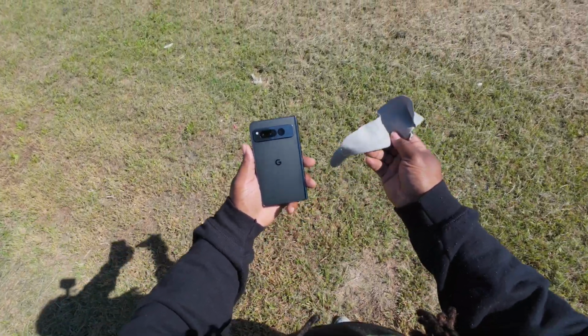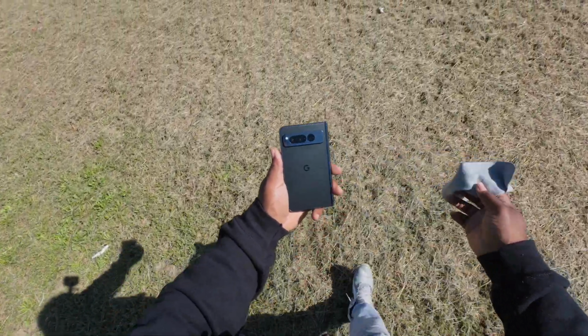So if you're really trying to get into smartphone photography, just like regular photography, clean those lenses before taking your photos. Make sure, double check each time, because it's very easy to smudge these lenses when you're out shooting, especially when you put it in your pocket and you're moving from here to there, or you end up touching the lens. That is tip number one, and it shouldn't even be a tip on this list, but I see it so many times, so I wanted to bring it up.